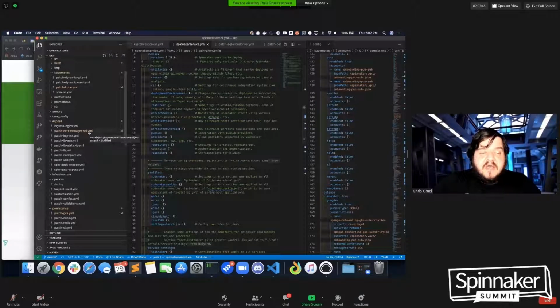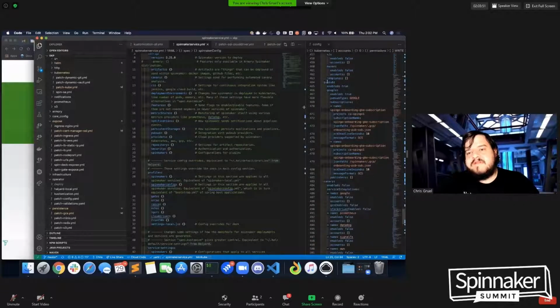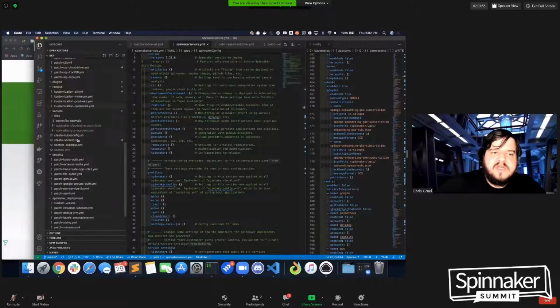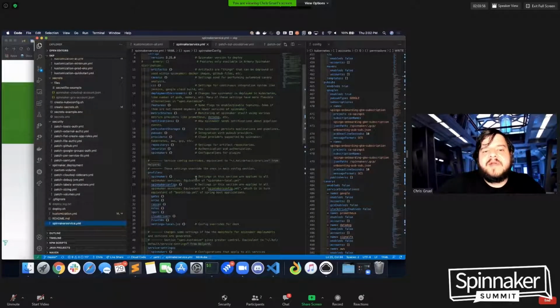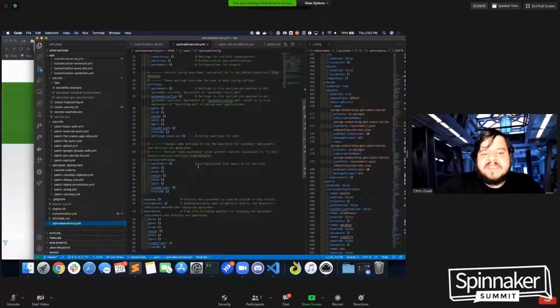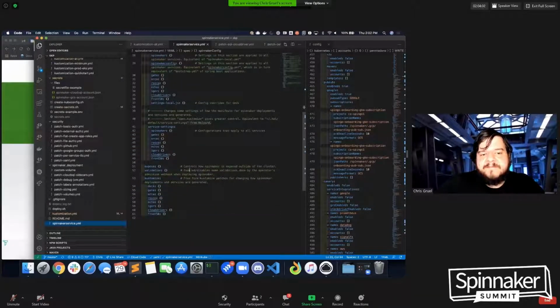But I just wanted to show the mapping of the different configurations and how those map to the different features inside the operator, and then how that turns into a Spinnaker deployment.